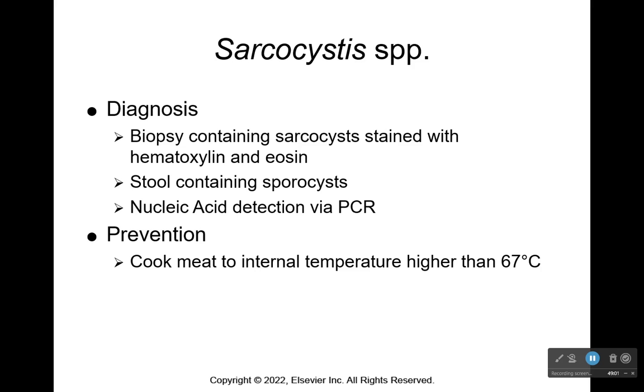Because more commonly you have it in your muscle from consuming the meat, to determine if you have it, they have to do a muscle biopsy on you. They have to go in and pull out some of that muscle and do some different stains, things like that. If it is in the intestine, they can look to see it in the stool or do molecular testing. So we have to cook our meat.